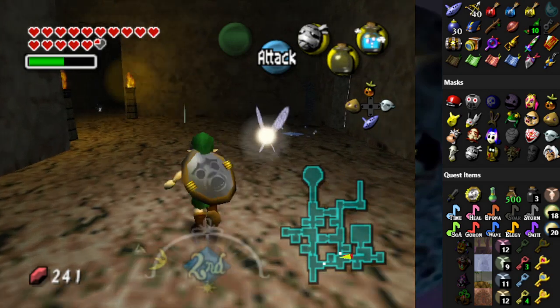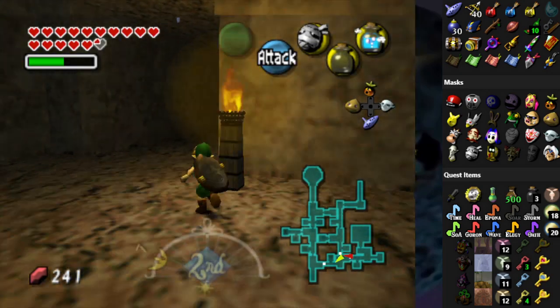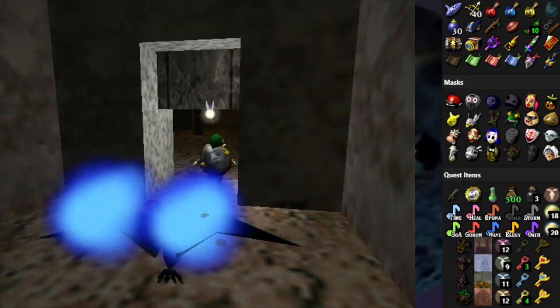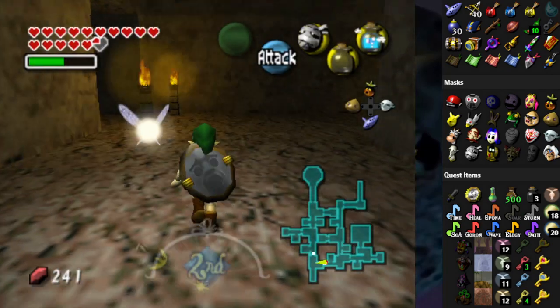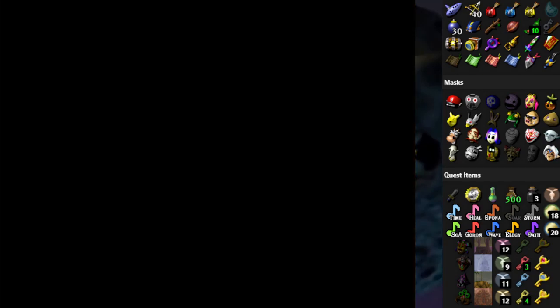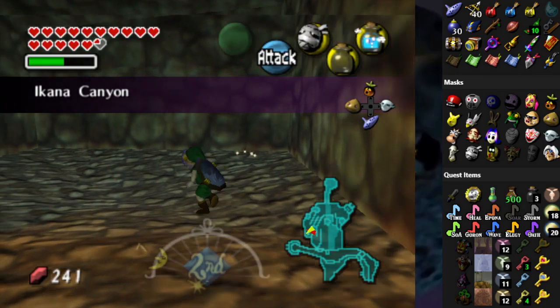I just need to head back to the Ikana Castle, which is... I went through... But I think it's... You have to basically redo it every time you go in there anyway, so... It's fine. Just fine. We know what we're doing now, so that helps. It'll make it a lot easier to get through.